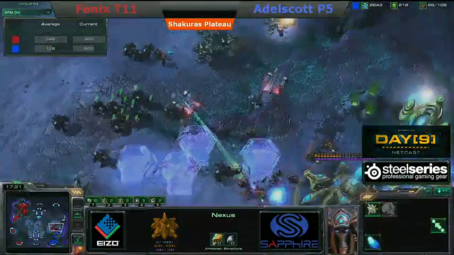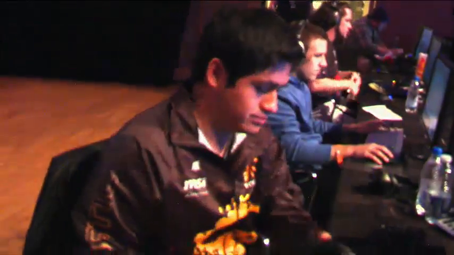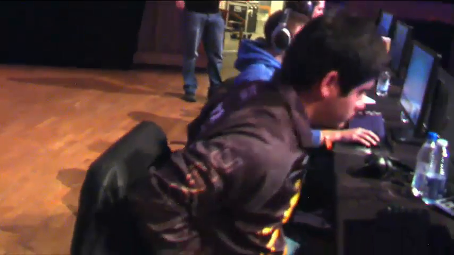There's four skills being thrown down, but there are so many tanks behind that there's almost nothing Adelscott can do, and there's the good game. Fenix coming out to the early lead. Fenix, what a happy nerd. He must be extremely happy with that win.